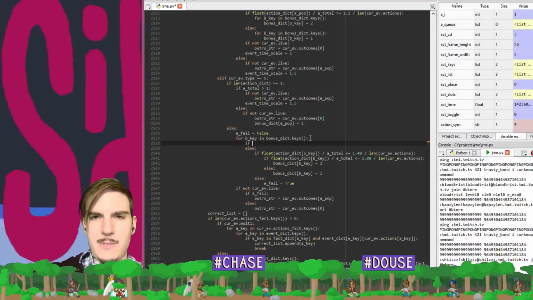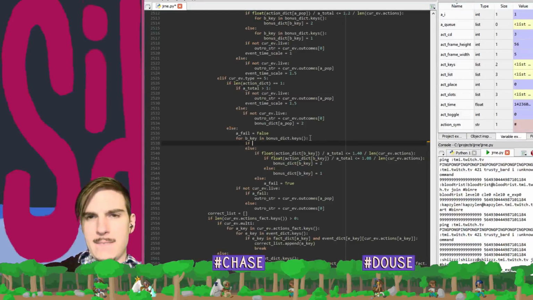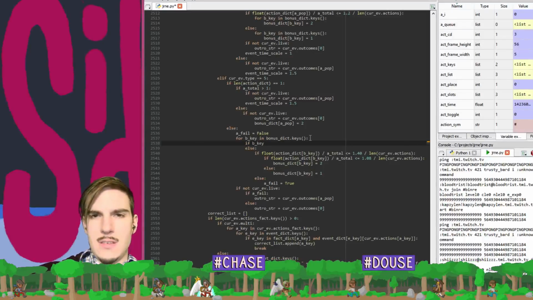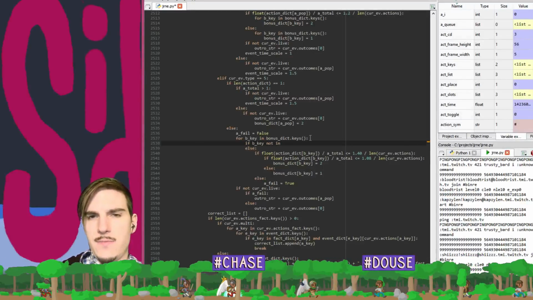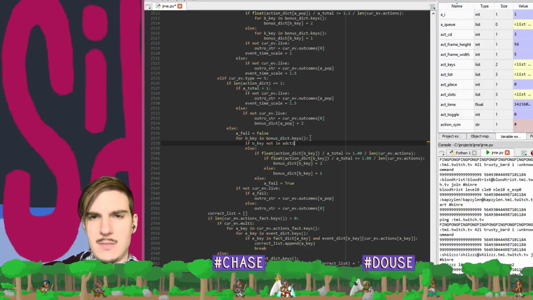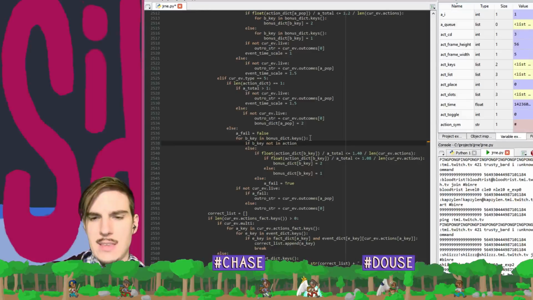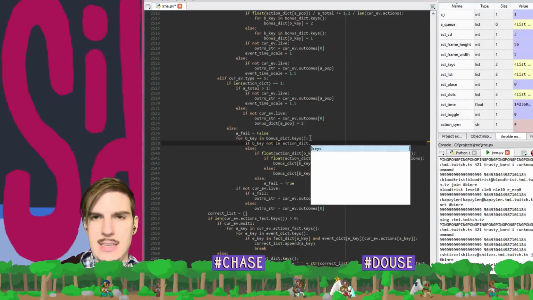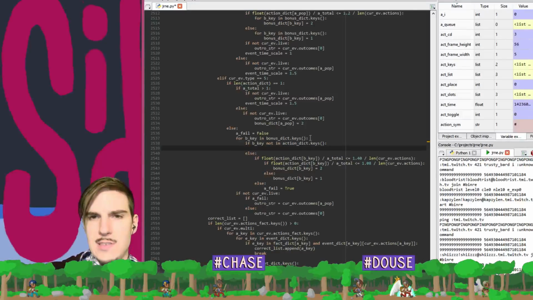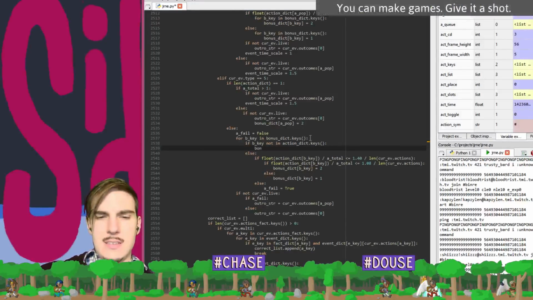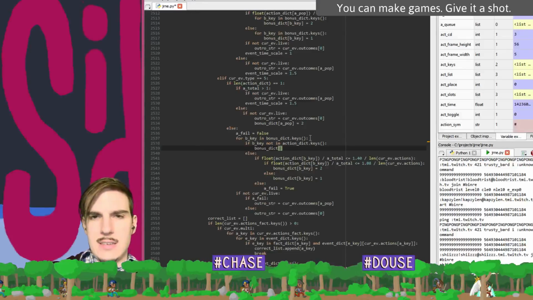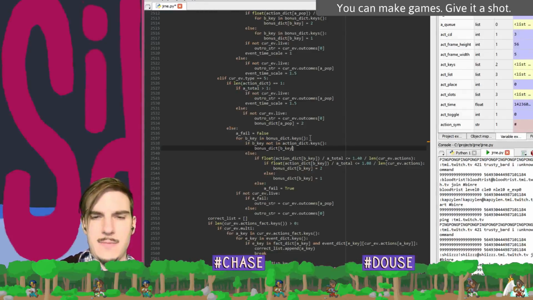So if B key not in action dict dot keys, then bonus dict index B key equals 2.